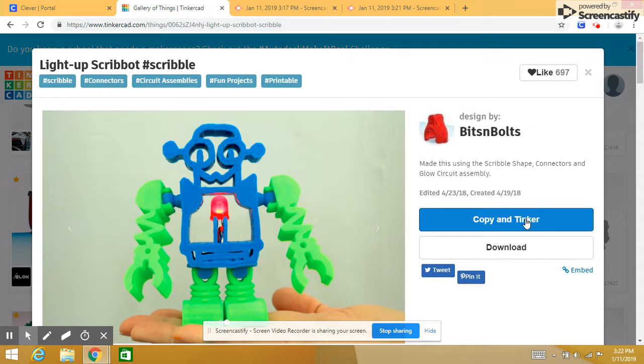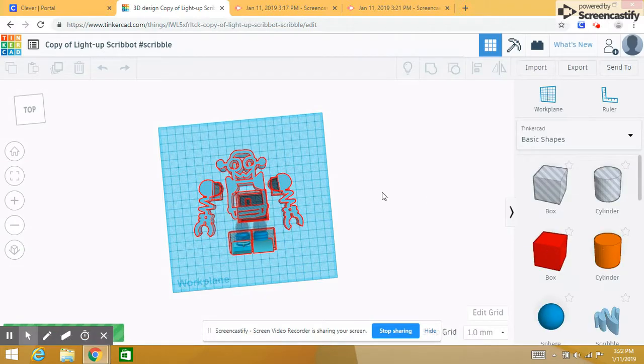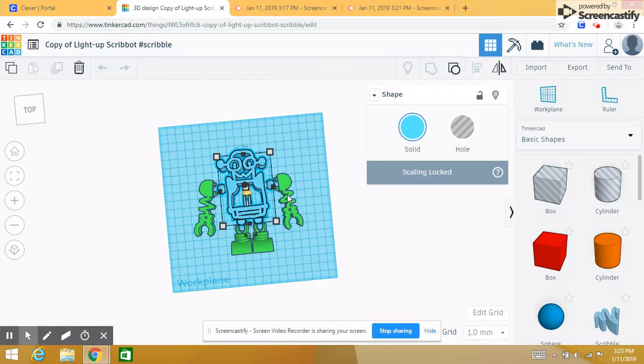Now, they're not obligated to go through the process of actually printing this entire project, but one possibility is that they just tinker with it. They use the 3D software to make significant adjustments to an existing project, but they have something to work with. There are different pieces to this robot. You have the body as well as the two arms and the legs. And maybe you want to adjust the length or the width or the diameter or different aspects related to this. This is a space where the children can come in and make adjustments to an existing project.